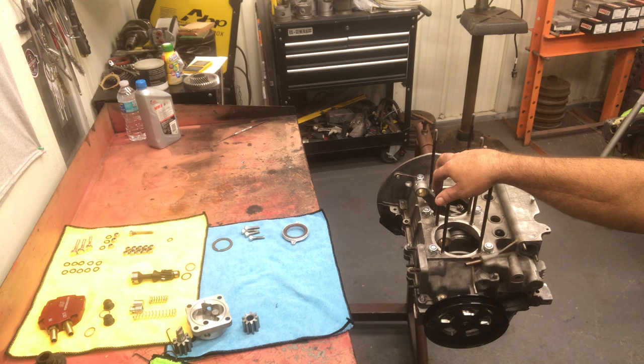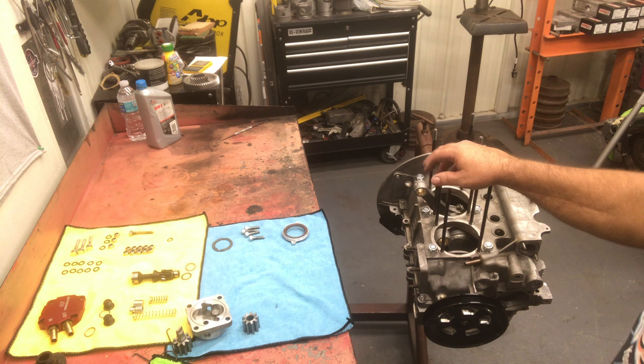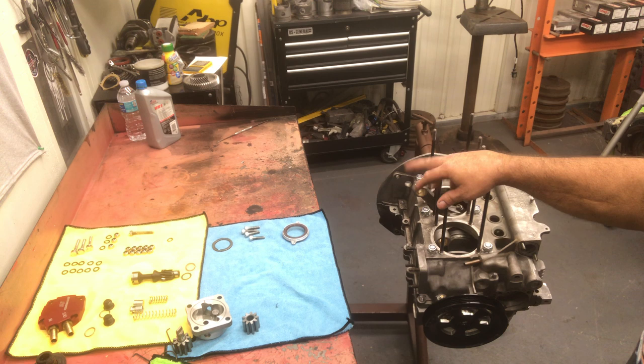We're going to put a set of Scat push rods on this motor, our push rod tubes, so we'll have to assemble those. And then we're going to have to do the rocker arm geometry. We'll cut some Manton push rods for this, and we'll do a video on that also.